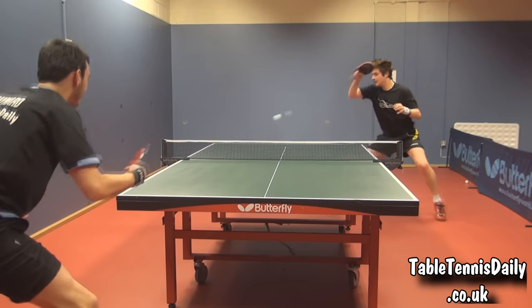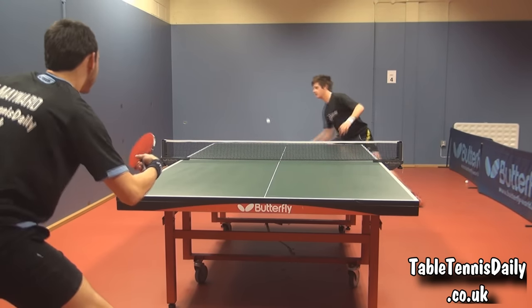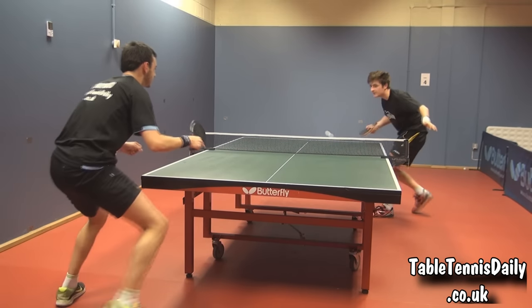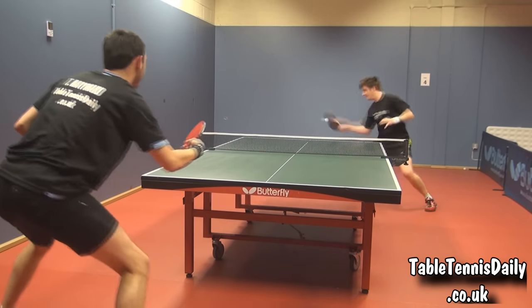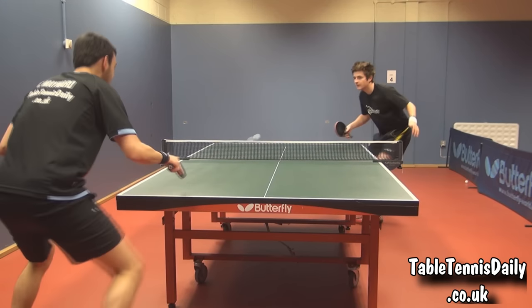One clear difference between the European rubbers and the Chinese rubbers is the technique you use. With a Chinese style rubber, it's really important to brush the ball to get the lift over the net. Sometimes the ball can fly out quite easily if you hit too flat on the ball, so it's really important when I top spin to get that good spin and upward technique into my shot.